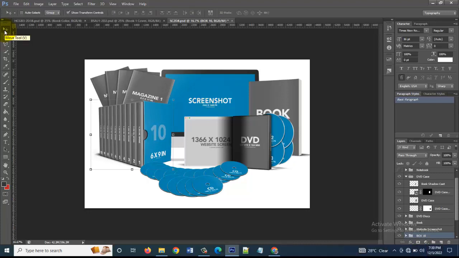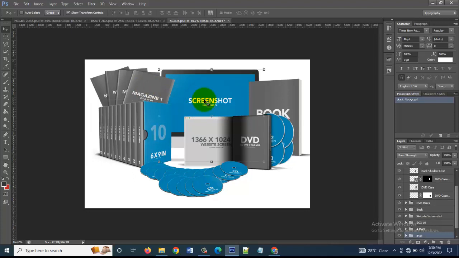Sorry, the move tool wasn't selected, so make sure that the move tool is selected. Hold the control key down and click on an element, and you're going to see that that element is selected. And of course you can move it around the way you click and drag an element.